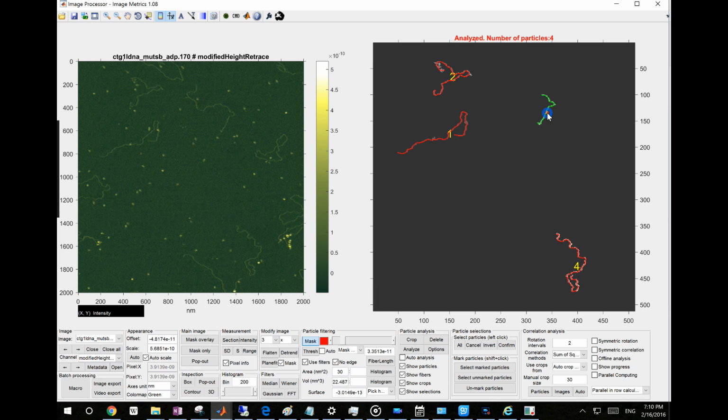I will try again. Hopefully I just didn't see it clearly last time, so let's confirm this again. Now it gets removed. So yes, this is basically a final fine-tune procedure where you can manually remove outliers that are not correctly traced or categorized, or various image artifacts that you don't want included in the analysis. You can do this final fine-tune procedure and just remove them manually.